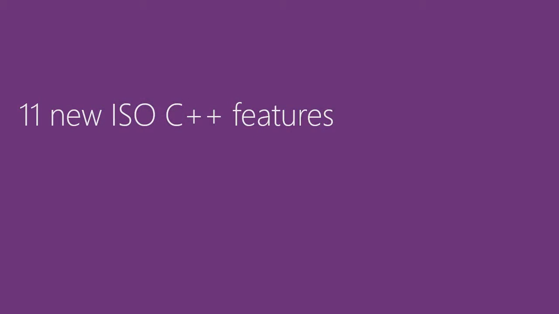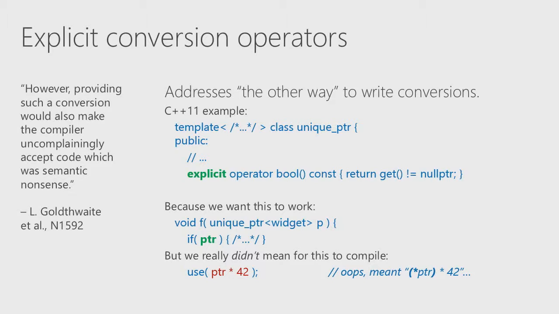11 new features that are in ISO C++ and now in Visual C++ 2013. And I've covered all of these before at the last two Build talks, so this is a whirlwind overview where I'm going to show you code that you can look at at length later, but to give you a taste of what the feature does, how it makes your code simpler and faster, and many of these are powerful features in ways that you might not expect.